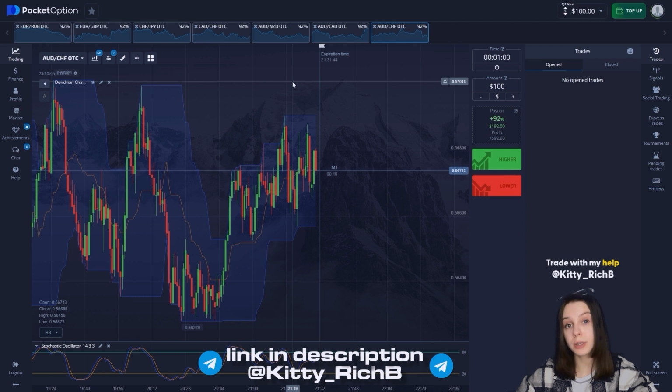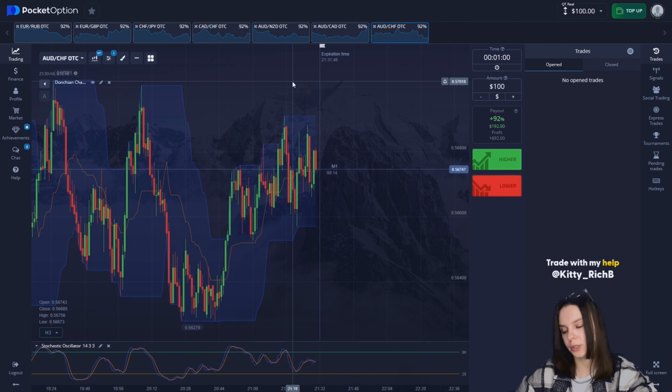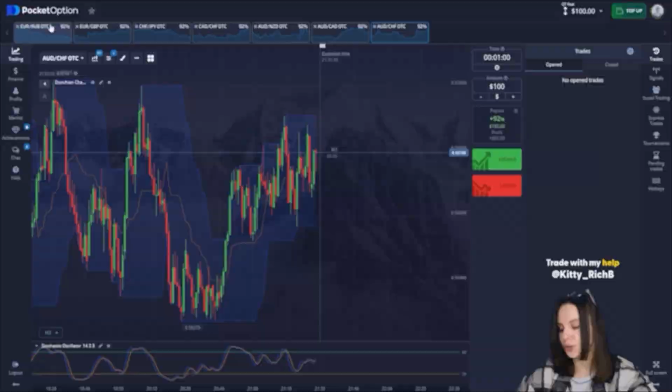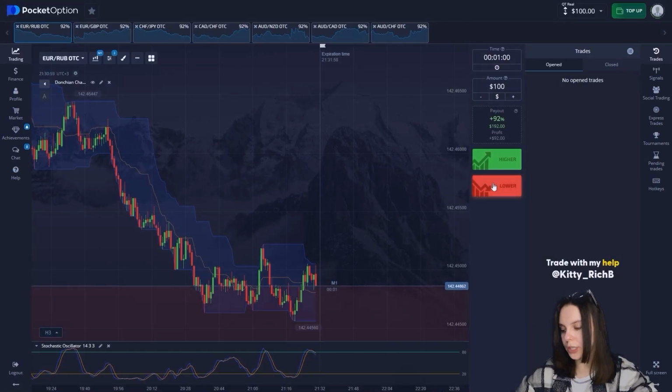Time is 1 minute. Trading on currency pairs. Everything is as always, as you like, according to the standard: quickly, clearly, and showing the essence of the strategy. Let's immediately move on to the first currency pair, where we will begin testing and showing the strategy. Here we are on the first currency pair.